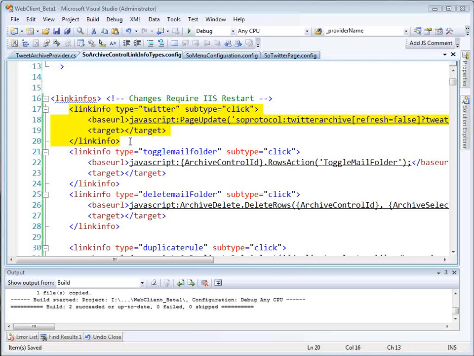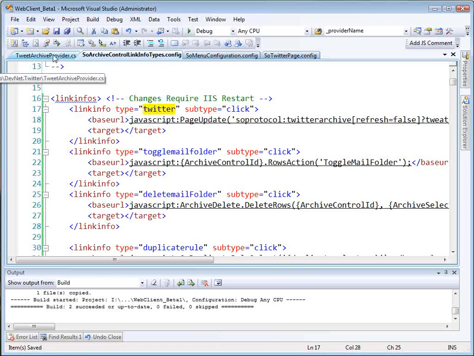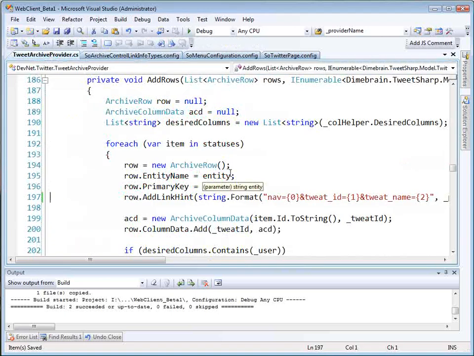This is a bit of a tricky spot, so I want to reiterate this just a little bit and make sure you draw the connection between the link info type, in this case Twitter, and how that gets mapped to, if we go back to our tweet archive provider, the nav link hint specified in our row link hint.